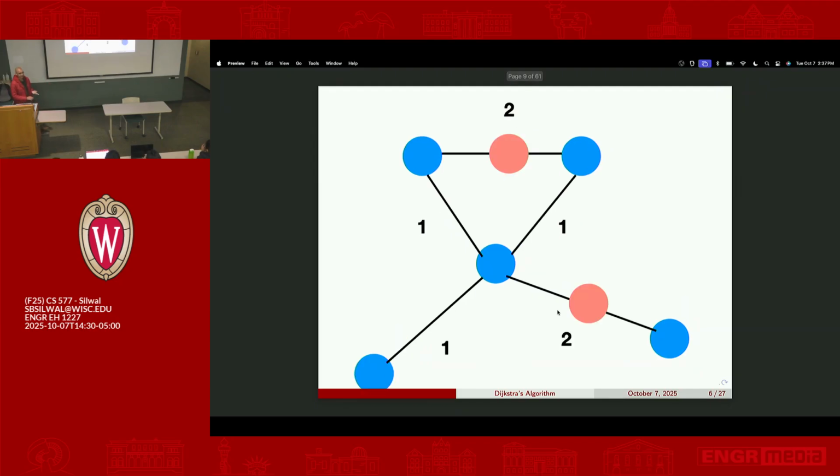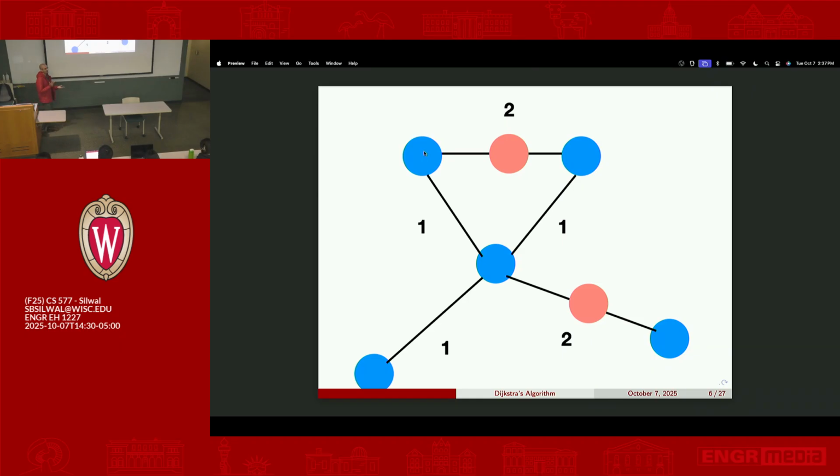Yeah, so one idea is let me just break all the weight 2 edges in half, to have weight 1. Alternatively, I'm going to insert some phantom nodes in the middle. And you can say, this node is such that this distance is 1 and this distance is 1. This doesn't change anything if I ask what are all the shortest paths from this blue vertex to all the other blue vertices. It's just that now I inserted some new nodes, and now I can run BFS. Now I just have a graph where all the edge weights are 1, okay?